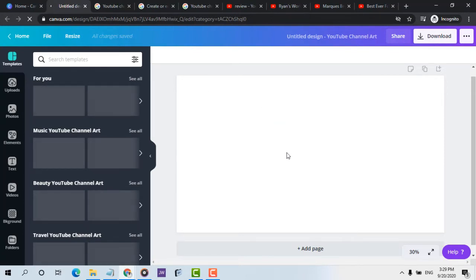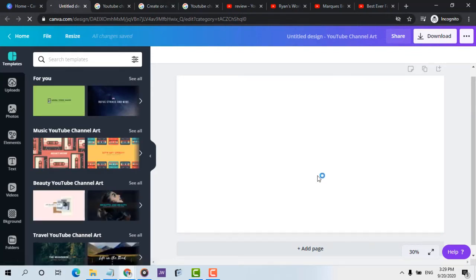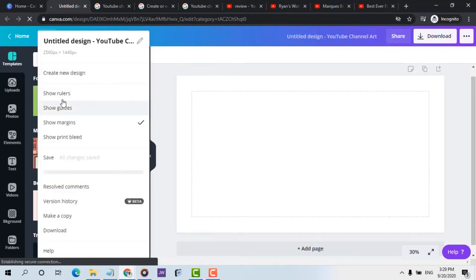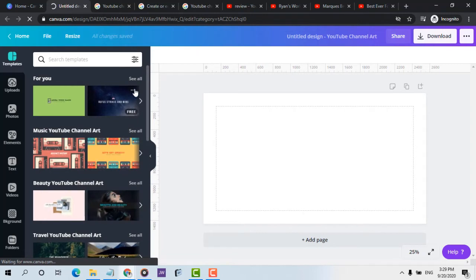And let's start. Now I think I should show the margin and also show the ruler guide. This is going to help a lot. So let me pick a ruler to make it easy for you to see.